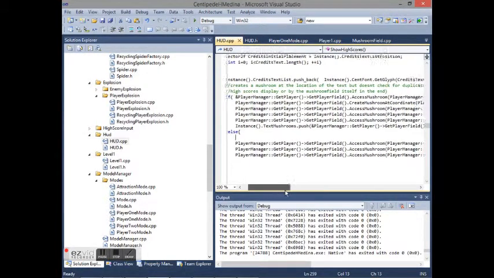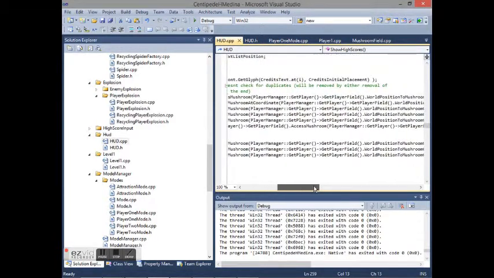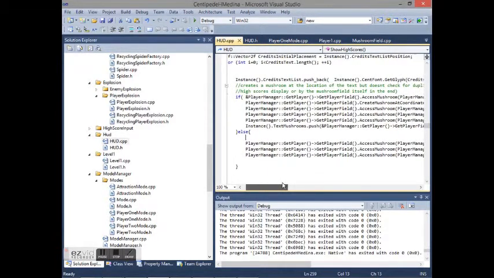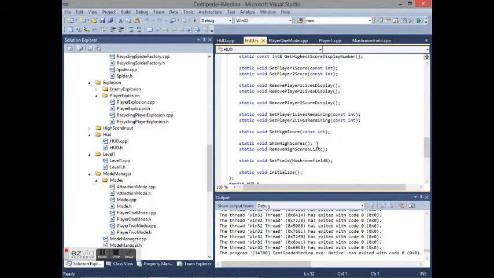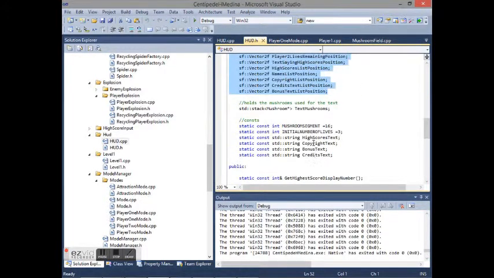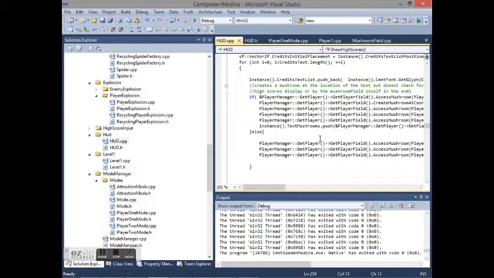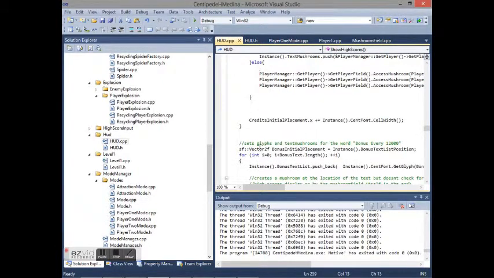And then you push that mushroom into the text mushrooms, which is a list, or I think it's a list or a queue. I mean a stack. It's a stack. It just holds the actual mushrooms. The reason I did that is because when you switch from the attractor mode to player 1 or player 2 mode, the list will go away, and you have to take into account removing those mushrooms behind the text too, so that the centipede can function normally.